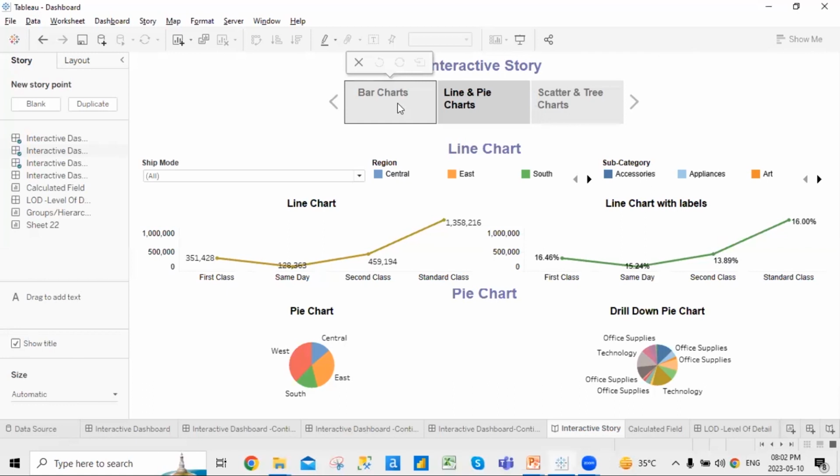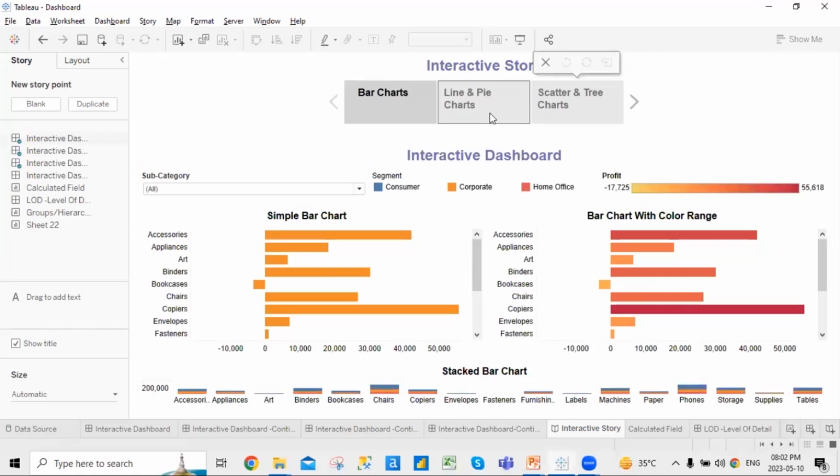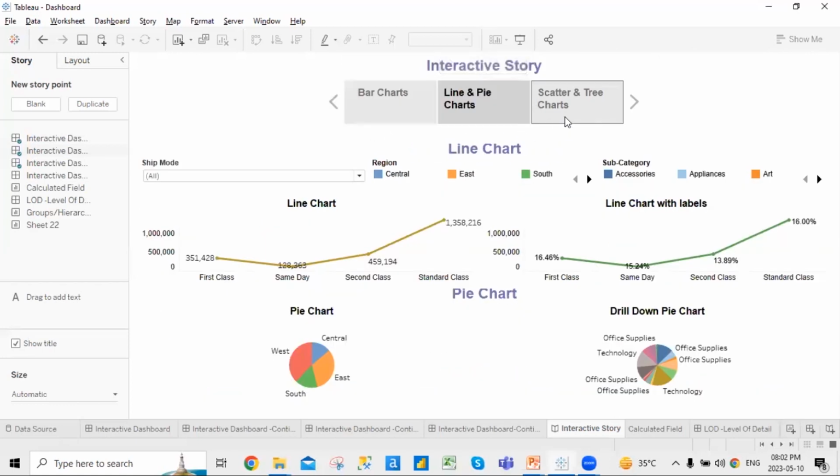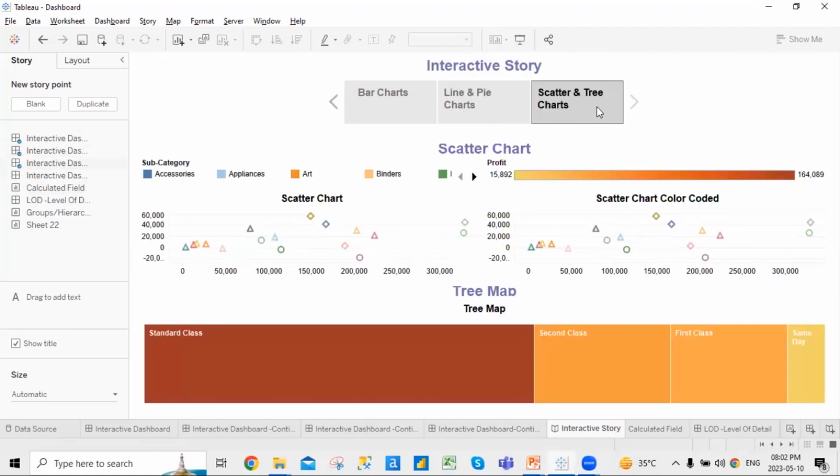So here, if I go chart by chart or sheet by sheet, I can have the different dashboards combined together. In a storyline, you can only show dashboards. You can't show any type of sheets.